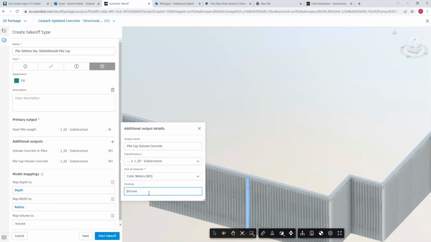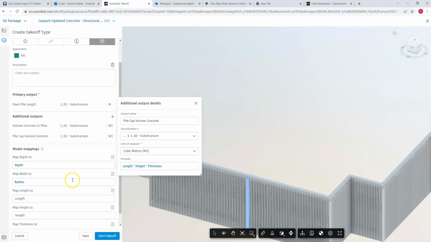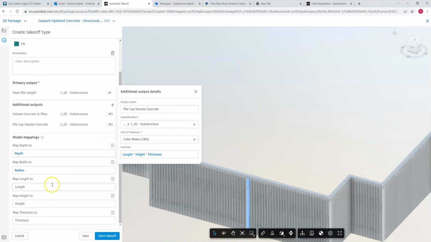So what I'm going to do is type in length times, I can't use width because I used that, length times height times something like thickness. Even though that might not necessarily be the best explanation of what I'm looking for, it's giving me 3 attributes down here to map to.